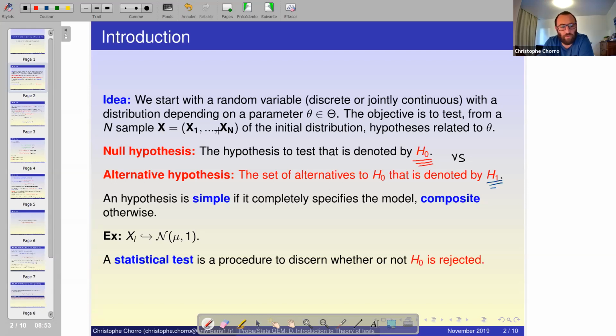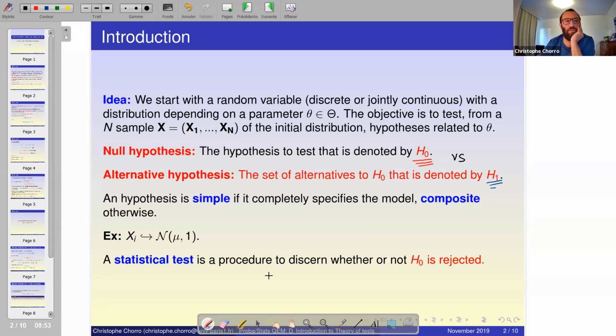And you will see that in the tutorial, I will also propose some examples in the discrete case, because when you have a sample here, the distribution of each random variable may be a continuous one, an exponential, a Gaussian, a gamma, whatever, but it can also be a discrete distribution such as Poisson, Bernoulli or binomial.